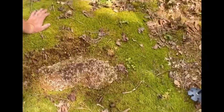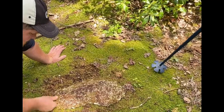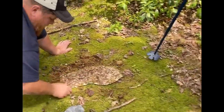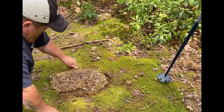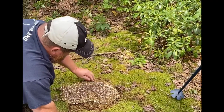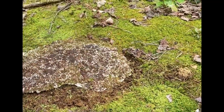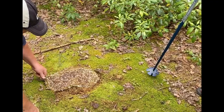Well, because of what it was in, it's not the best. It's not going to be the best cast, but it'd be better if it was in mud, or hard mud that's dried up. I'll have to clean it up pretty good later. I'll take it home and scrub it, sit down and pick all this stuff out of there. You can definitely see, like here's the shape right here, and it comes up through here. I know it probably doesn't pick up well on that camera, but they never do.